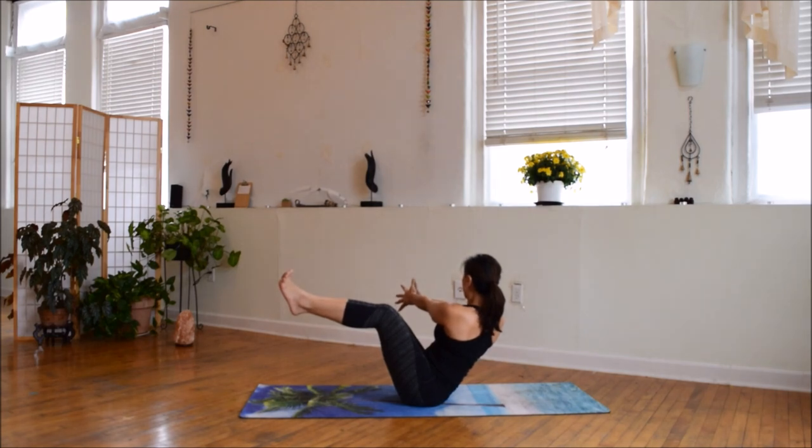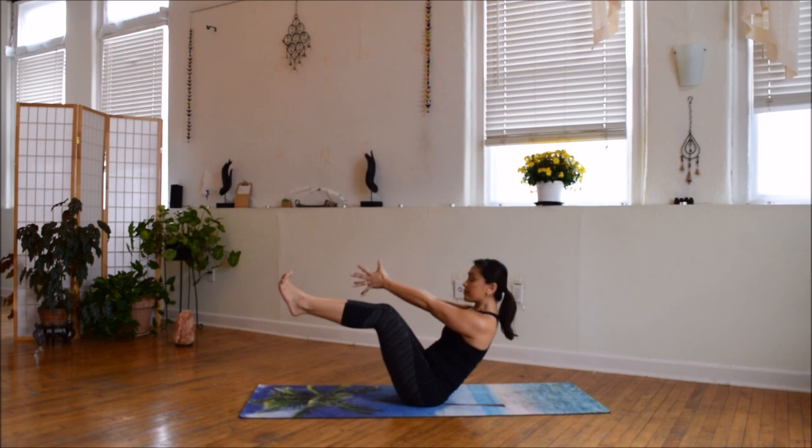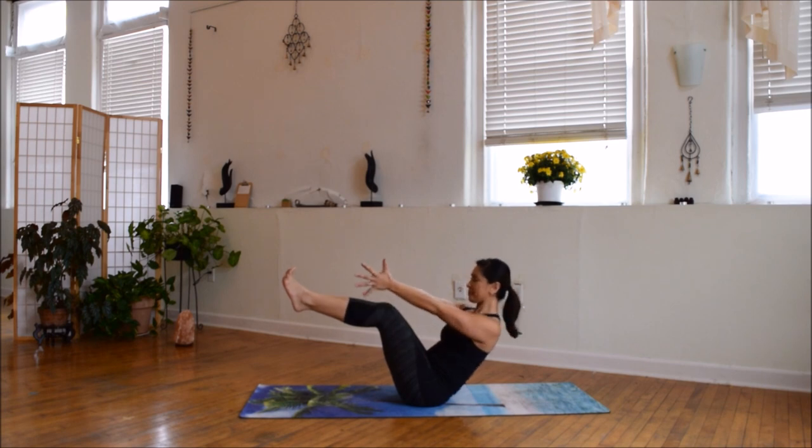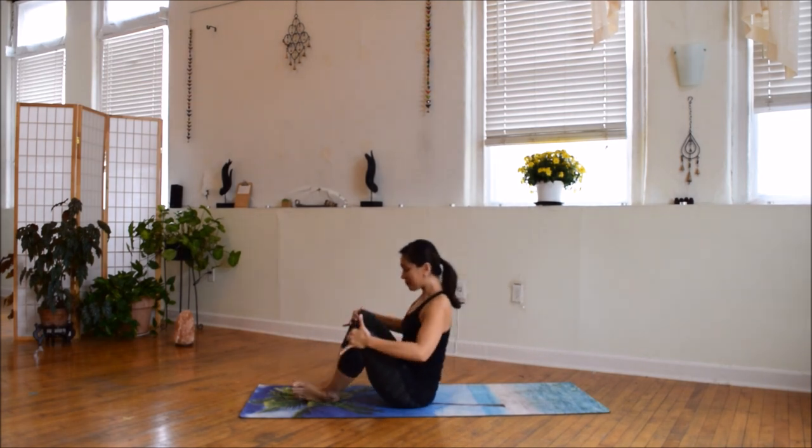Stay for 3, 2, 1. Come back to the center. Inhale. Exhale, twist left and stay for 3, 2, 1. Come back to the center. Bring the feet down to the mat.